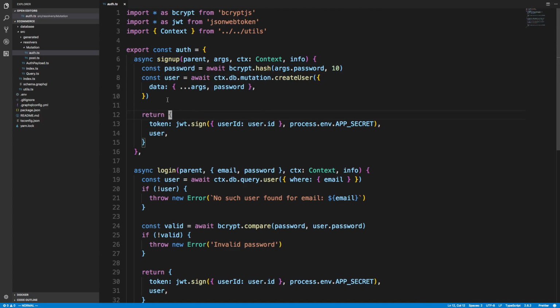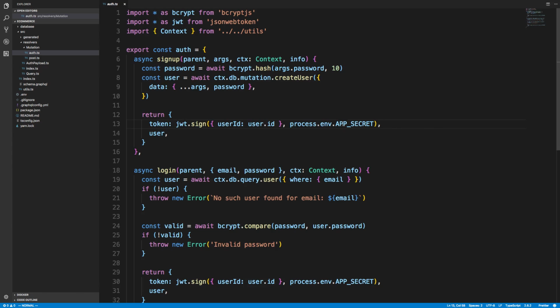And then what they're returning is a JWT token. They're using a JSON Web Token library right here to do this, and they are passing in the user ID. This is important. This is how we're going to do authentication. What they're going to do is they're going to have a React Native app. They're going to store this JWT token, so when they come back to our app, we know who they are because we are storing the user ID and this JWT token that they have.